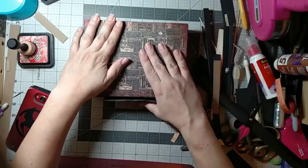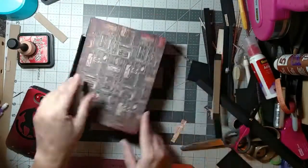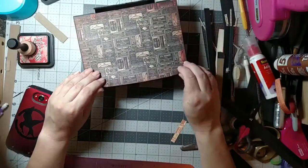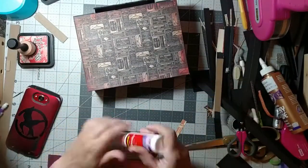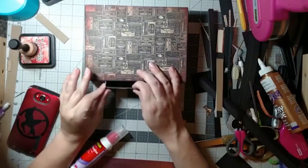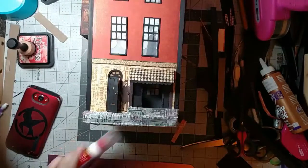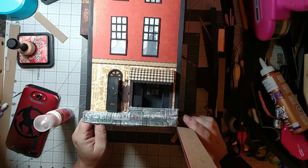And on all the other four sides, that's the top of the base. On all four other sides, I use the ATG tape. I feel that you should use glue on the magnets because they do have a pulling force on them, and I think the glue sticks better than the tape.